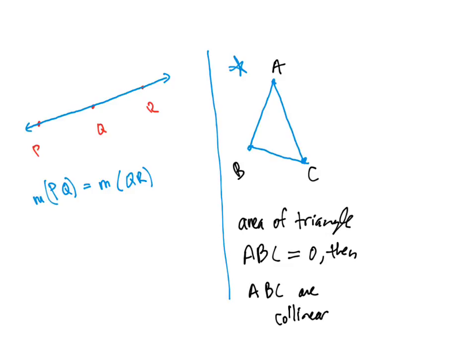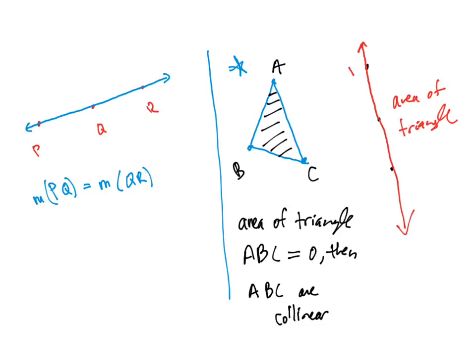Okay, so we can see in this triangle that is drawn here, that triangle has an area, right? It has some area inside here. Now, if those points are collinear, if the points make a straight line, then there's no triangle that can be formed. So the area of triangle, let's call it DEF, would have to equal 0. It doesn't totally make sense because if I draw a straight line through these points, no triangle can be formed. But because of that, we would say the area of this triangle is 0.